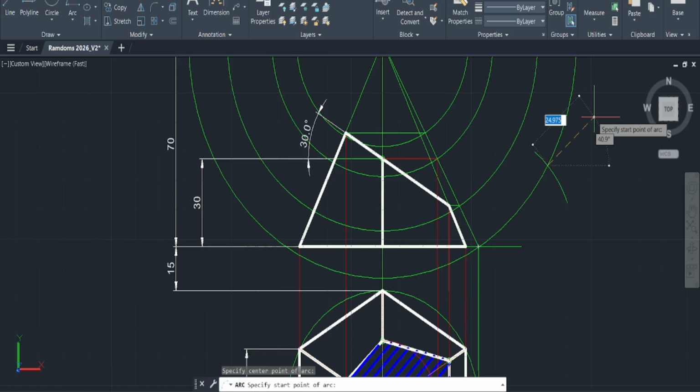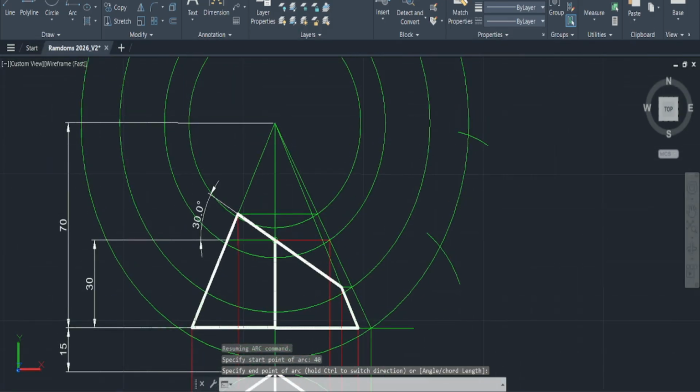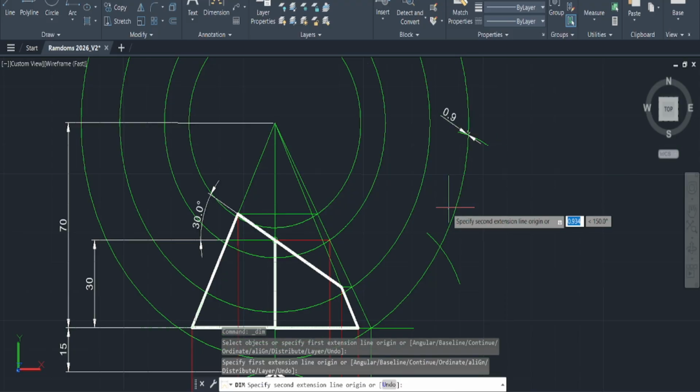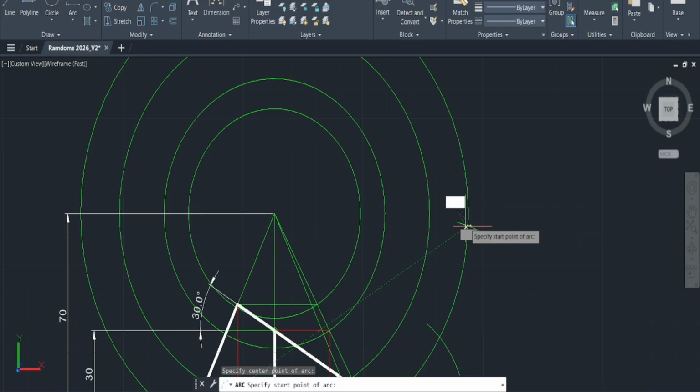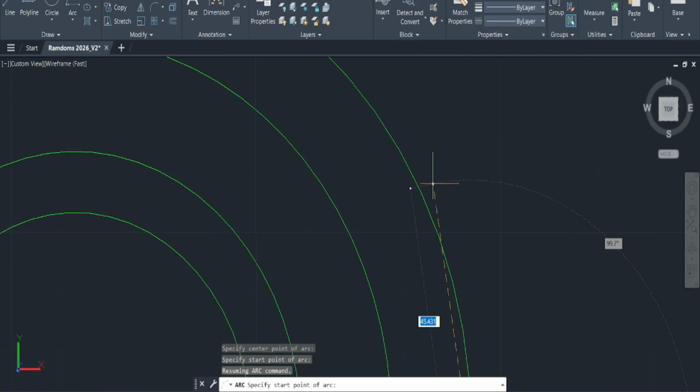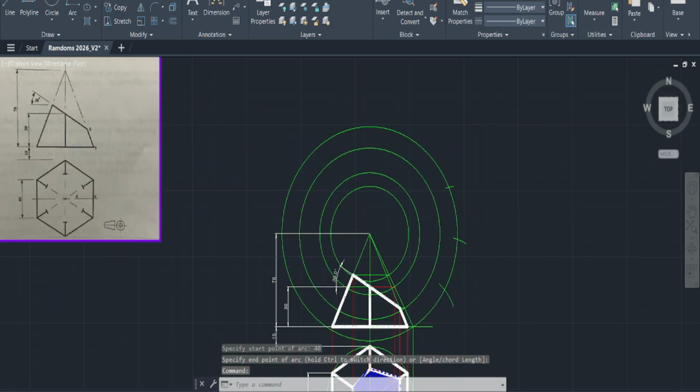Alright, so I'm going to come here. We do that by coming from the next point. We're going to hit here 40, enter, then we're going to cut. Does that look like 40? Let me check it, because that looks a little bit over 40. Oops, I did not trust my construction, so that's my bad. It is actually 40. So now I'm going to click here again. If you want it to look neat, you could bring your center, start, close to where it's supposed to be, around here. Then you could do 40, enter, and a nice little cut, and then you move on to the other one.